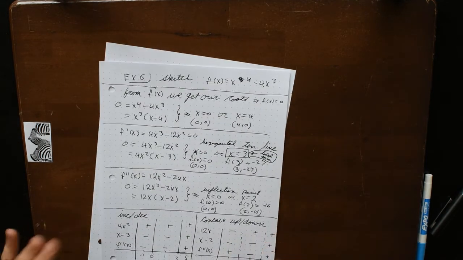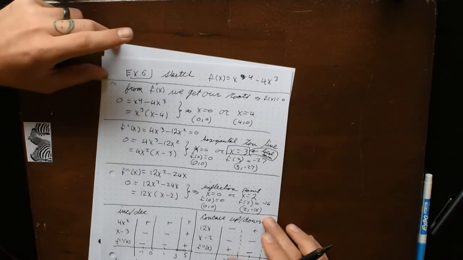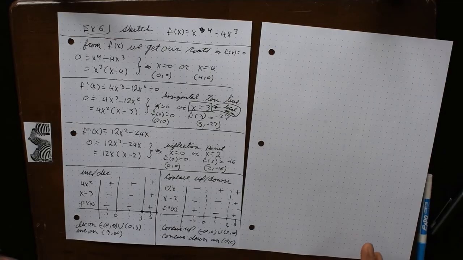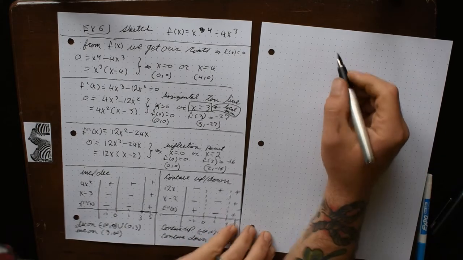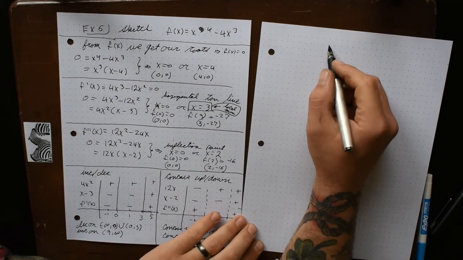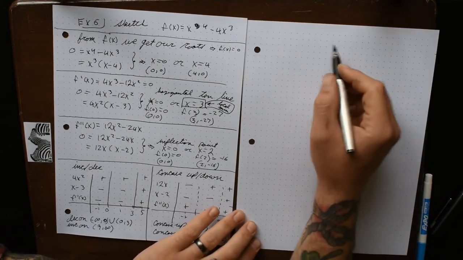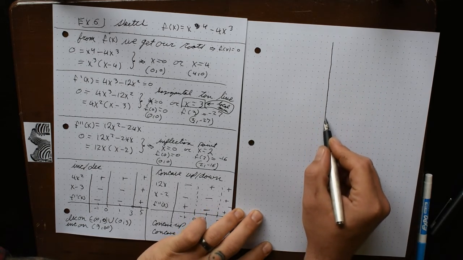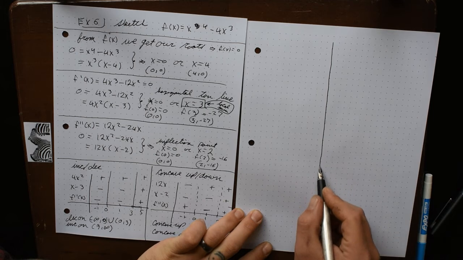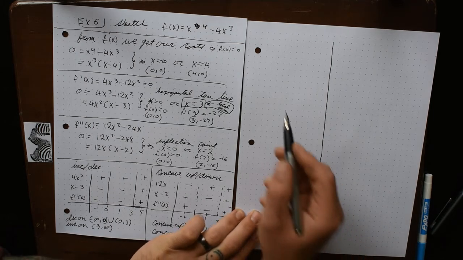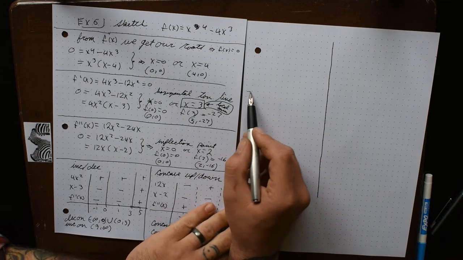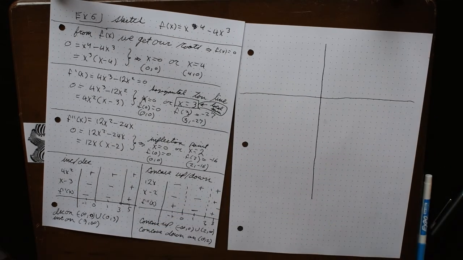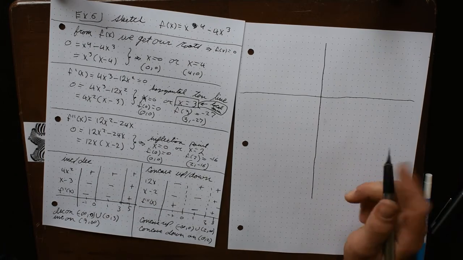But from what we have here, we can come up with a pretty good sketch of what this thing looks like. So let's put all this information into a sketch. This thing's going to get fairly tall. We'll try and connect the dots. You do not need to draw your graphs to scale. You just need a sketch. I'm going to try and draw this thing to scale.